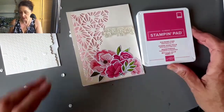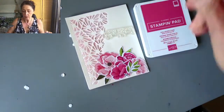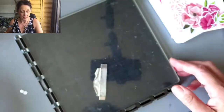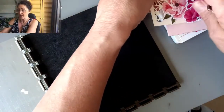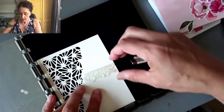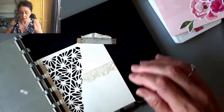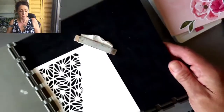I'm going to use Polished Pink to do the sentiment and we're going to use the Stamparatus. The Stampin' Up! trip — every year it's a different location, and sometimes we get asked for input. Once you get to your location, they take care of everything for you. You get your itinerary also in that welcome package, which tells you exactly what the plan is every day. There's also contact information, and trust me, this is super important — in case something goes wrong in your travels, they will be there to help you.